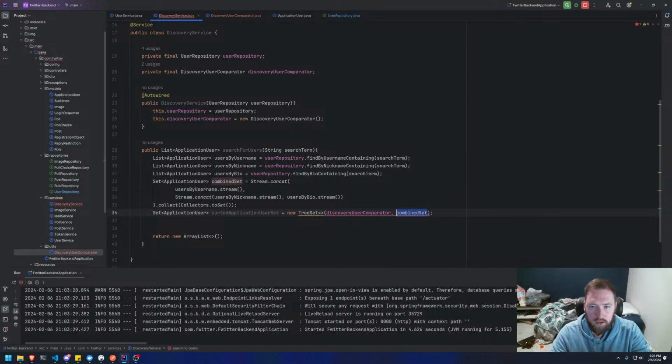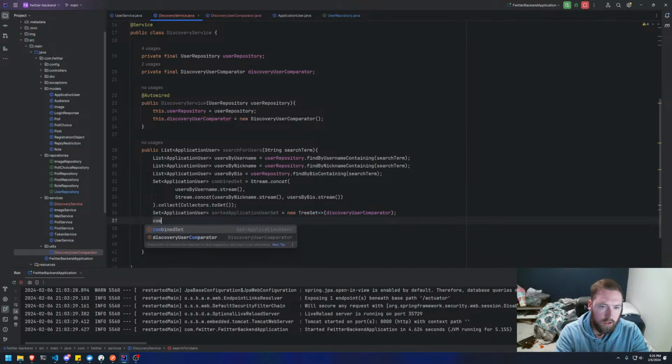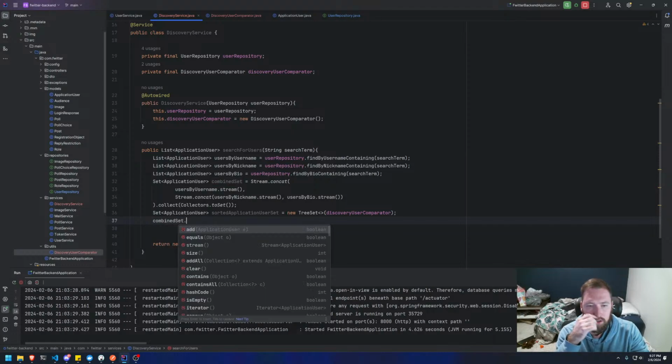I don't think we can say combined set and discovery user comparator, one or the other. Technically, I think we could say combined set. The only issue is, I don't think.